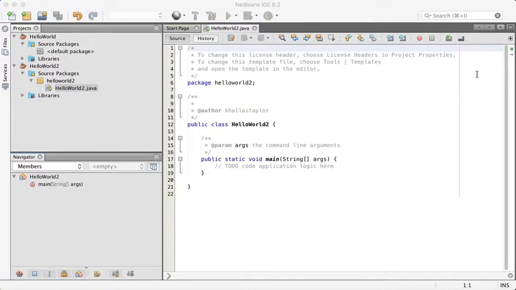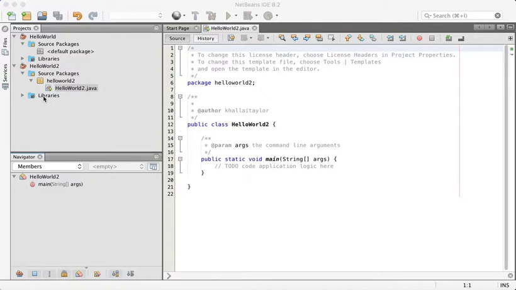This section here that's all white and has some pre-populated commands in there is our editor window, and our editor window is going to automatically have the name of our project as the file name. If we move over next to it, we have the projects window. In the projects window, you'll see all your files. So here's my Hello World 2. I have my source files here. Within the source files, I have my Hello World 2.java file, which is the one we're going to be working on inside of the editor window.